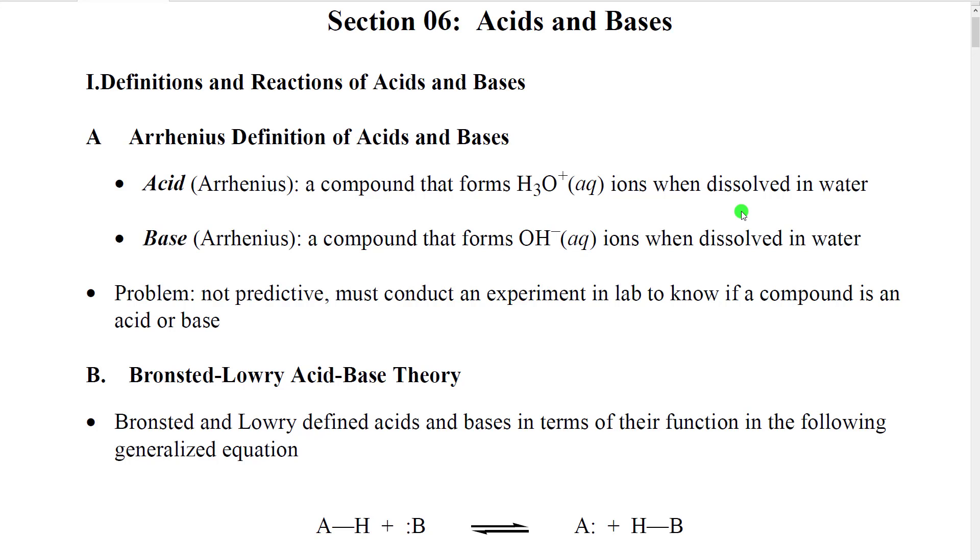In section 6, we're going to talk about acids and bases and how we use them in organic chemistry. This may be review from general chemistry where you worked a lot with acids and bases, but you're going to see that organic chemists have sort of a larger picture view of acids and bases because we work with acids and bases in solvents other than water, and so there are going to be many things that we treat as acids in organic chemistry that we would never think of as acids when we're doing general chemistry.